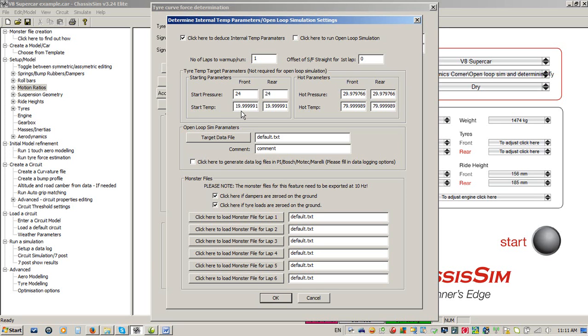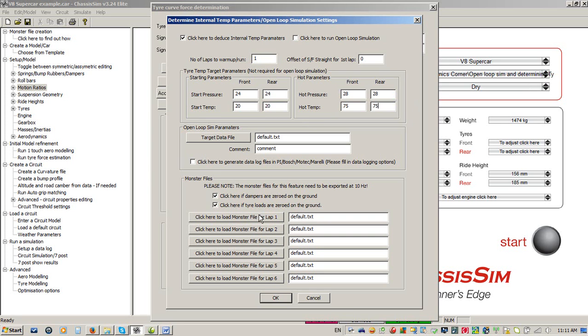That is all set up in the view menu, where you can select the units to use. Currently I've got my tire pressure set as PSI and my temps set as degrees Celsius. So I'm going to put that in as 20, and 20. I'm going to put my target at say 28 PSI at the front and 28 PSI at the rear. I'm going to set 75 at the front and 75 at the rear. I make sure that I've got my dampers and tire loads signed correctly. Now, I've only got one warm-up lap.